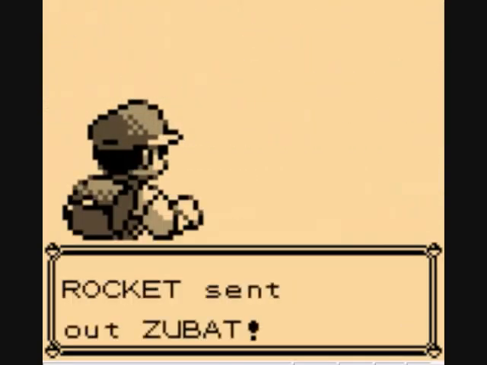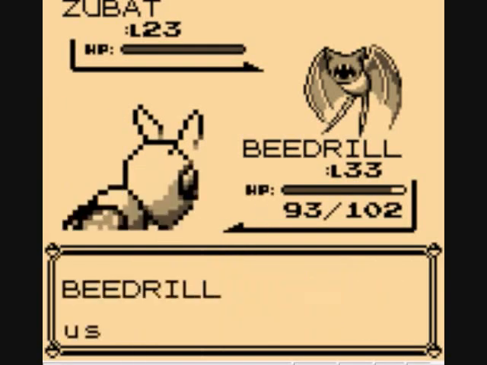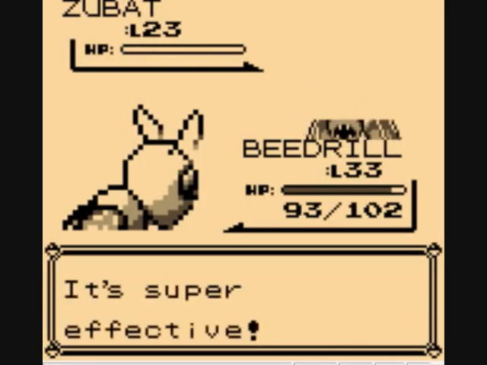Let's fight with our Pokemon. He'll use his Zubat against my Beedrill. Get him! Again! Alright.